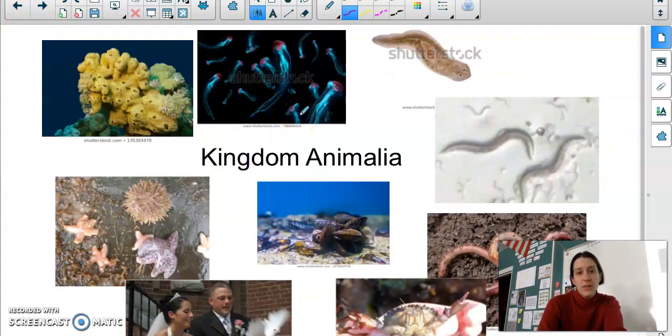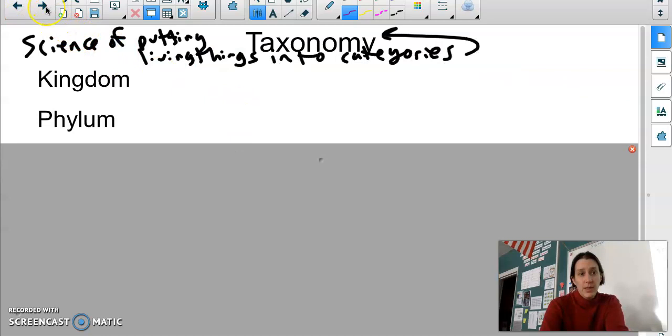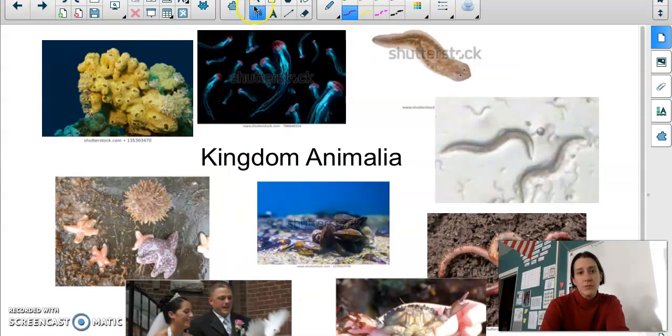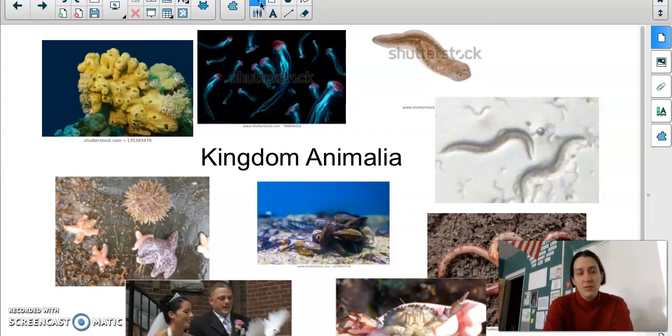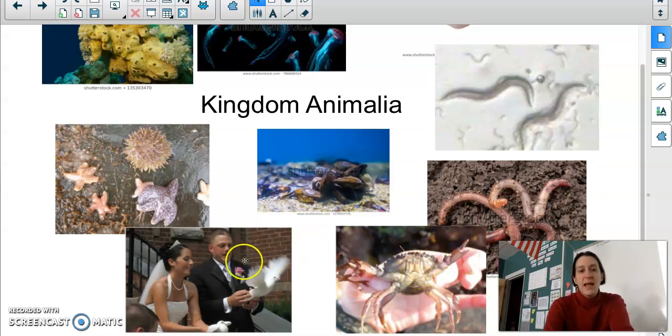Animals are then separated into numerous other groups. And those other groups are referred to as phyla. The next level down is phylum. Within the animal kingdom, there are lots of different groups of animals. There's over 20 different kinds of animals on Earth, as well as more categories of extinct ones. But some of the phylum, or phyla plural, include the sponges, the jellyfish, the flatworms, the roundworms or nematodes, the earthworms or segmented worms, mollusks, such as clams and mussels and octopus and squid. Echinoderms, which means spiny skin. So that includes sea urchins, sea stars, sand dollars. Arthropods, which I'm gonna come back to. And vertebrates.